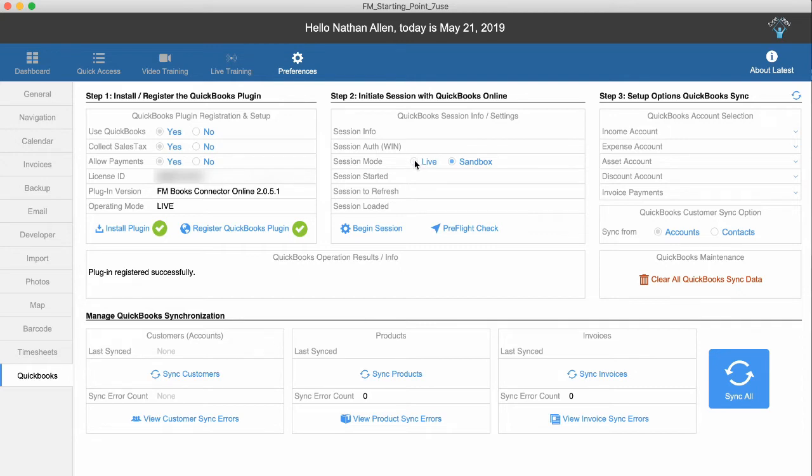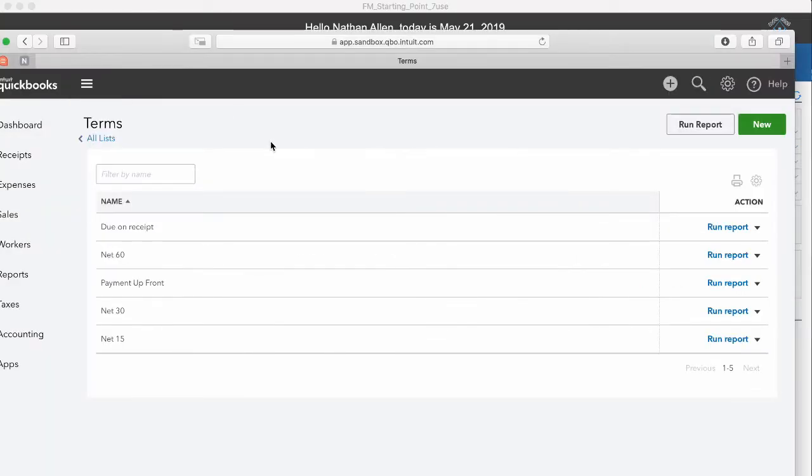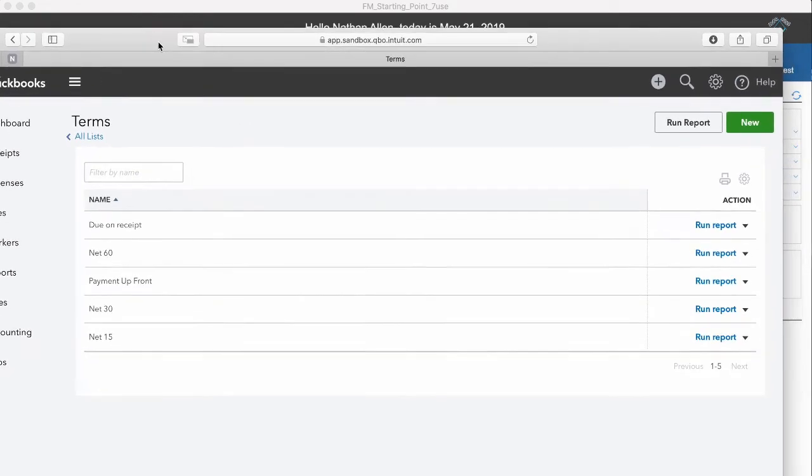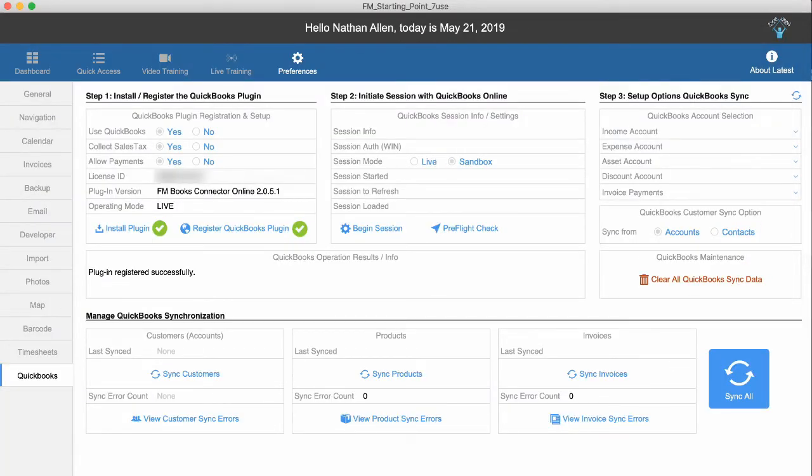Am I connecting to a live QuickBooks Online account, or am I using one that I've set up in the sandbox? For me, this one is set up in their sandbox. More than likely it would be good to initially test in a sandbox and then integrate with your live account, especially if you have an existing QuickBooks Online account that may have other things already up there and you're going to push your data from FileMaker. You definitely do not want to make a mistake and have something not recorded properly. So you choose your mode, and now I'm ready to begin my session.